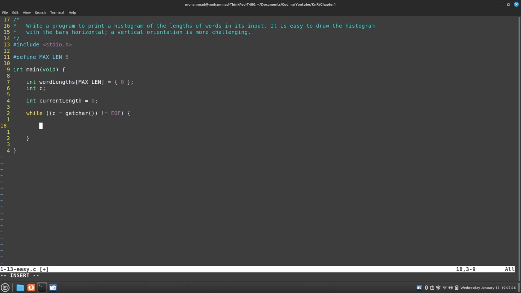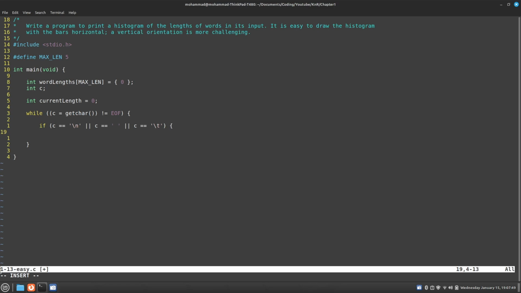And so this is what we're going to do. We're going to say, first of all, if the character is a new line, or the character is a space, or if the character is a tab, then what should we do?